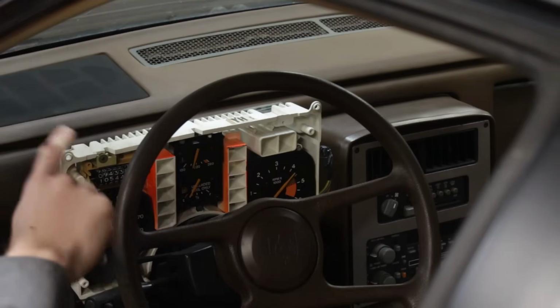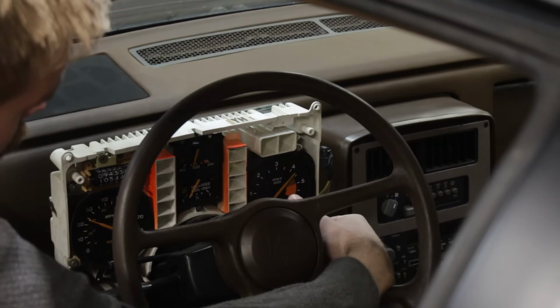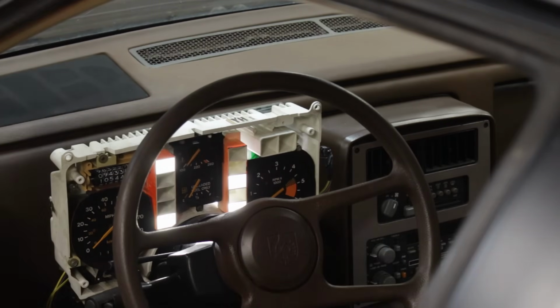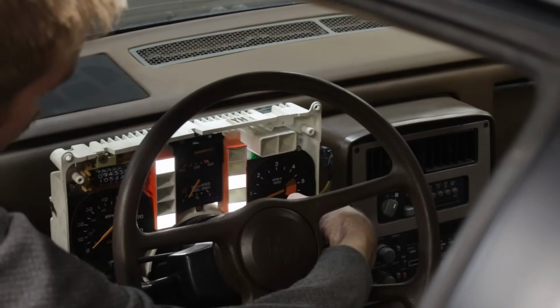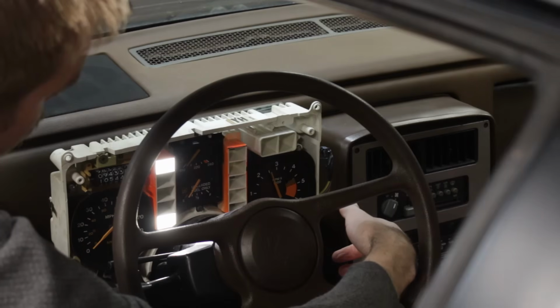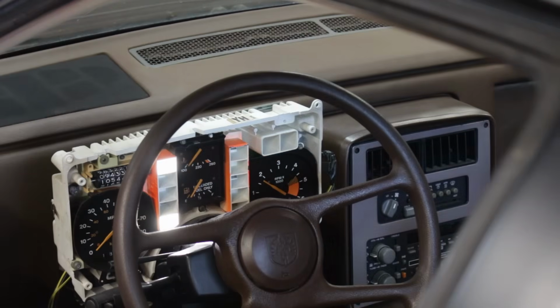When I turn the key, it should go down to 0. Oh, that tach is at 0. That is every instrument in the instrument cluster working exactly as it should.